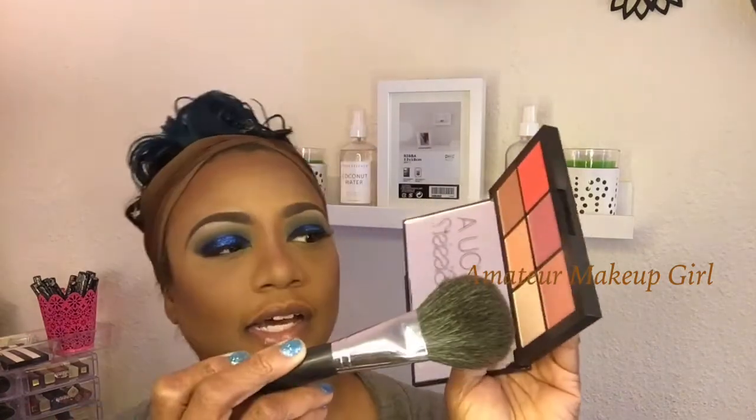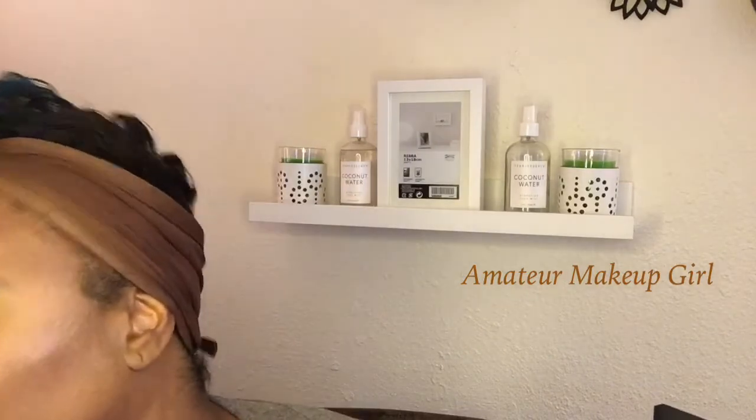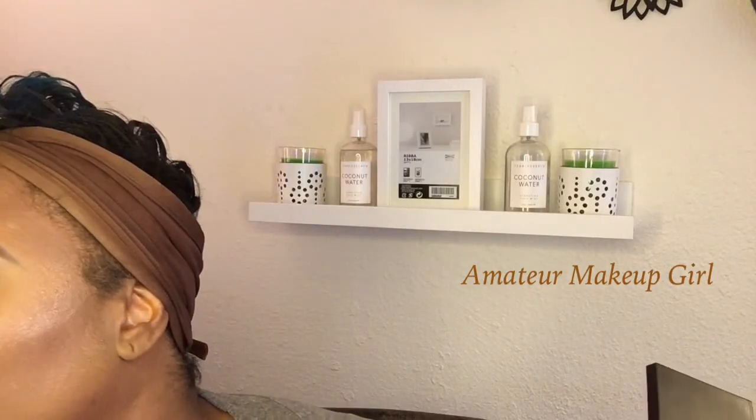For cheeks I'm just going to take that mauve brown — I've really been enjoying the way it kind of pulls everything together. And you don't need a lot of this — look, it's just giving a beautiful finish to the face! Before highlight, I'm going to go in with Bronze Glow from Bobbi Brown. I rarely get to use this one because I forget about it, but it gives a pretty glow — you can see when you turn to the side. That's pretty, so we're going to stick with that today.